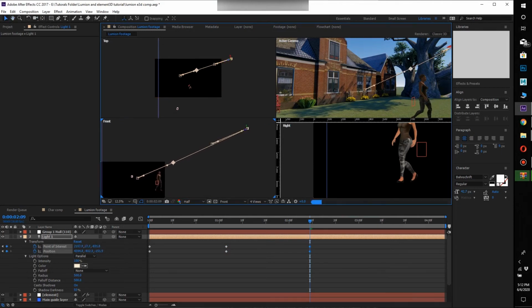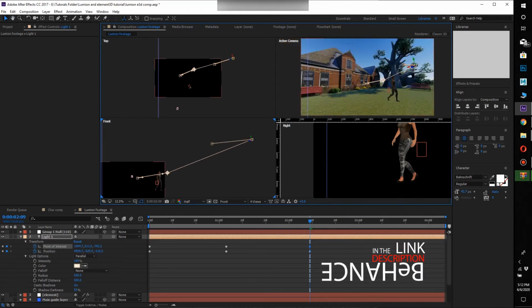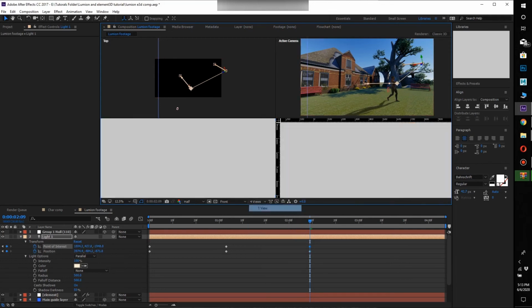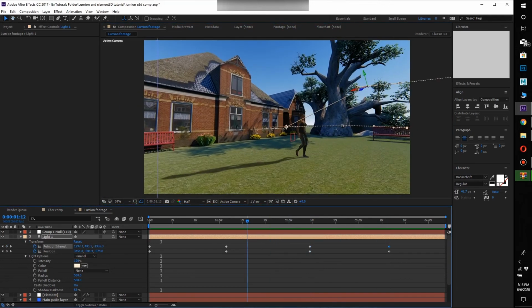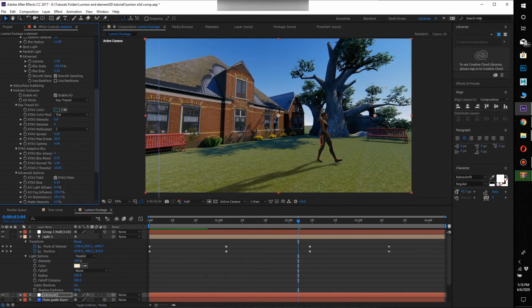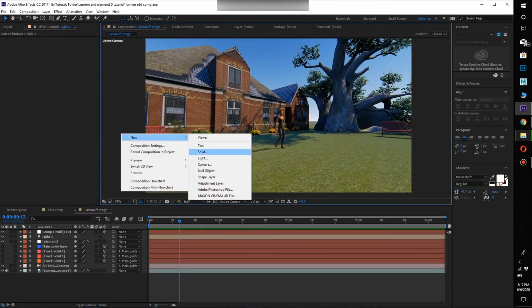It's time to animate our light along with the character. To do so, we will make some adjustment with the keyframes, with the position and the point of interest of the light. I'm doing it. You also try to do it with perfection. Let me do some more adjustment with the shadow, and yeah, I did it. So it's time to move on.